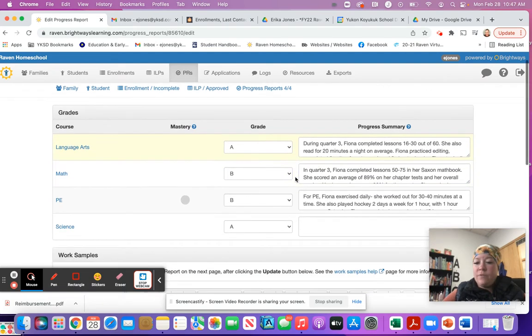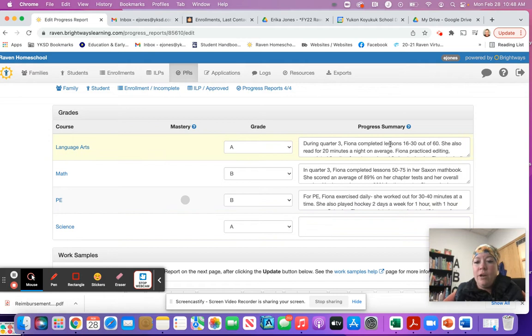And then just a friendly reminder, we have to have the grade, and this is the overall grade for the quarter. Some of our families do a combination of work, like classwork, bookwork, projects, and tests. Some of my families only grade the tests because they do the work with their student. So whatever grading method you have decided on for this year, that is the grade that you'll put in. So make sure you have a grade for each subject.